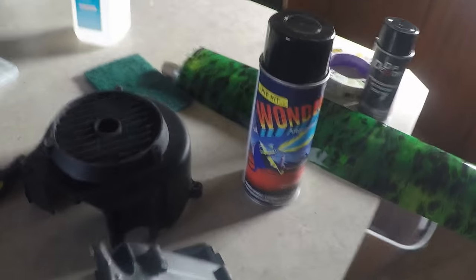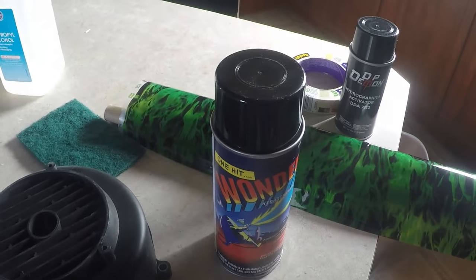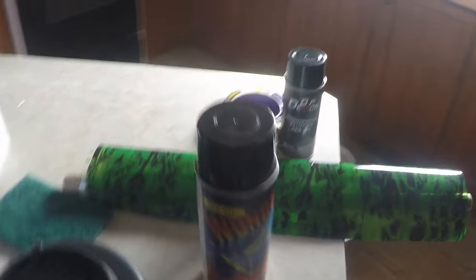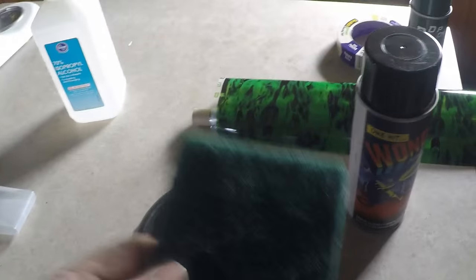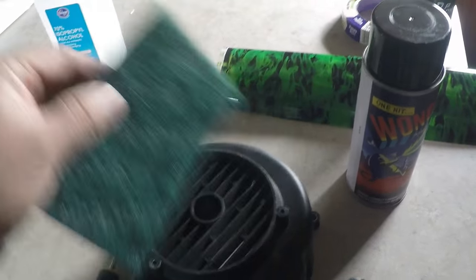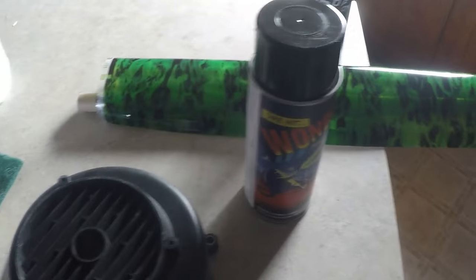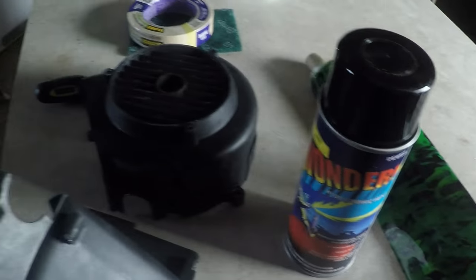I ordered it from the website, but it's like $15 shipping, so $30 a can. This will be enough to do all of this, and some more stuff that I want to do. I'm still debating whether to do the CVT cover. I also picked up a couple other things. Got the Scotch-Brite pad because I'm supposed to scuff it up, and some masking tape for the film. And I got some alcohol so I can clean it off. Also picked up a big tub filled with water, and we'll see how this turns out. I've never done this before, so I'm gonna see how it comes out.